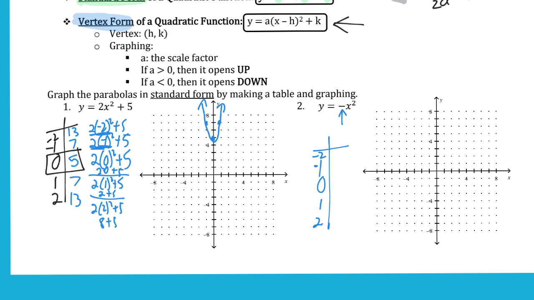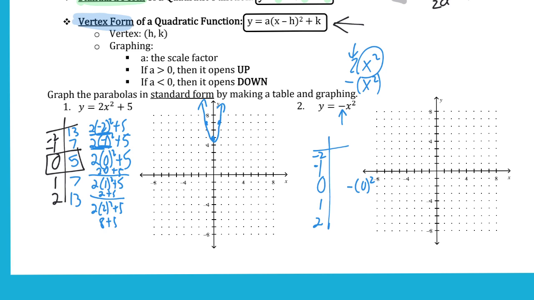And you're going to plug those in. So to do PEMDAS, you square your x, and then you slap a negative in front of it. It's kind of like 2 times x squared. You square your x, and then you multiply by that coefficient. So in this one, you take x squared, you do it, and then you bring down a negative. You multiply your answer by negative. So everything is going to turn negative.